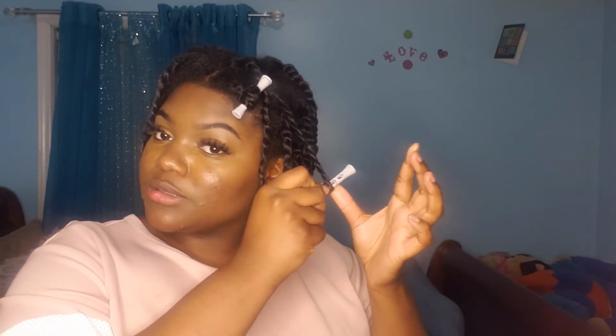Yeah, it stretches the inside of my hair but has the outsides curly, and I'll show you guys how I take them down tomorrow, because that's a real essential way to keep your hair curly. I twist the ends around the perm rod first, and then I just roll it up.